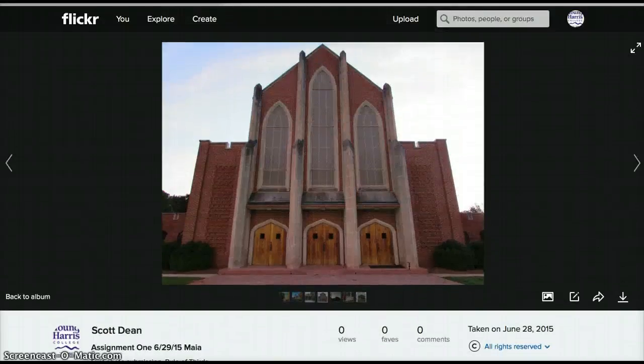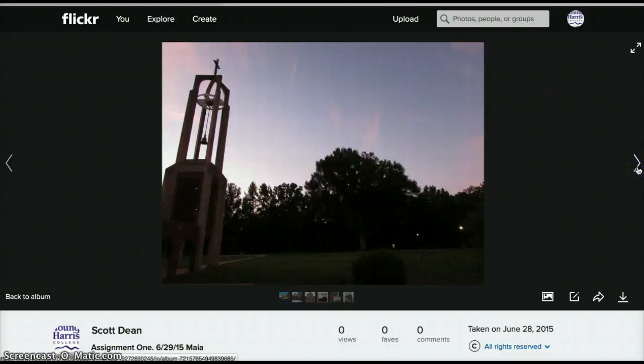Yeah. So of course, it looks like the sun's over here. In the morning, the sun might have been coming this way and had some cool shadows across the front of it. So just try it different times of day. When I shot a lot of real estate, I always had to scout and go to the building in the very early AM as well as at night, just because the sun would hit the building on the front at one time and on the back at a different time.